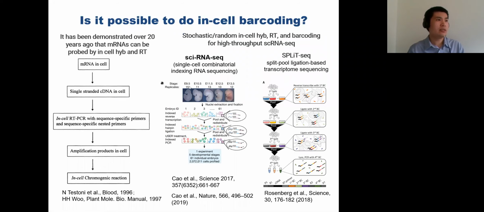Yeah. So this idea was also adopted by the ICI RNA-seq method in 2017. Basically, they just use a cell as a container for an RT reaction. And later they can retrieve the cell cDNA, then do pooling, then do the sequencing. Similarly, split-seq also uses this method. So which means that we can really do an in-cell RT process. So it makes in-cell barcoding possible.